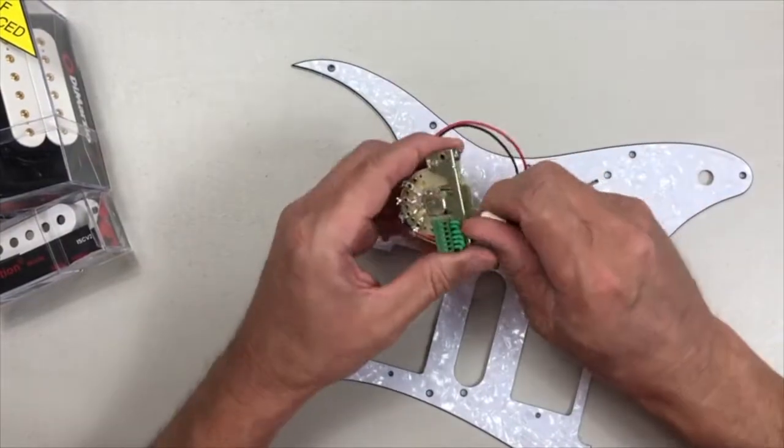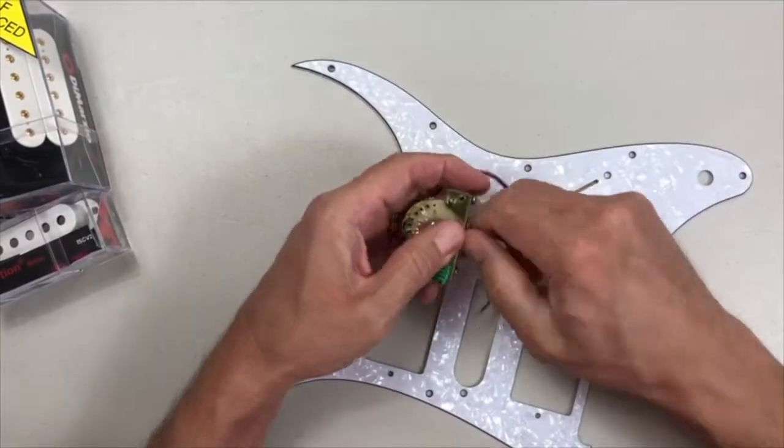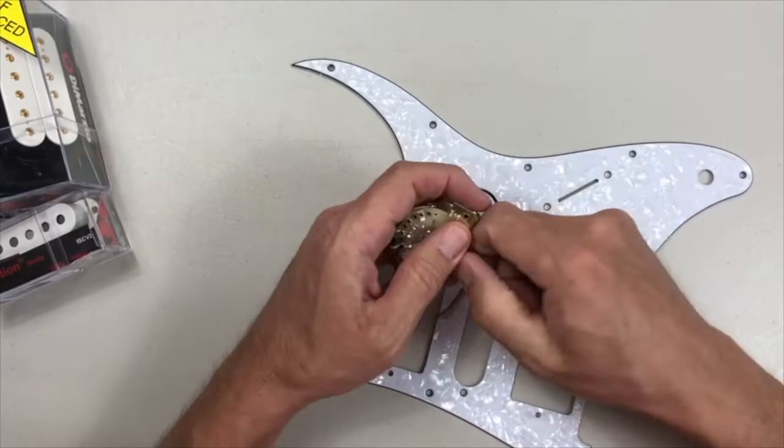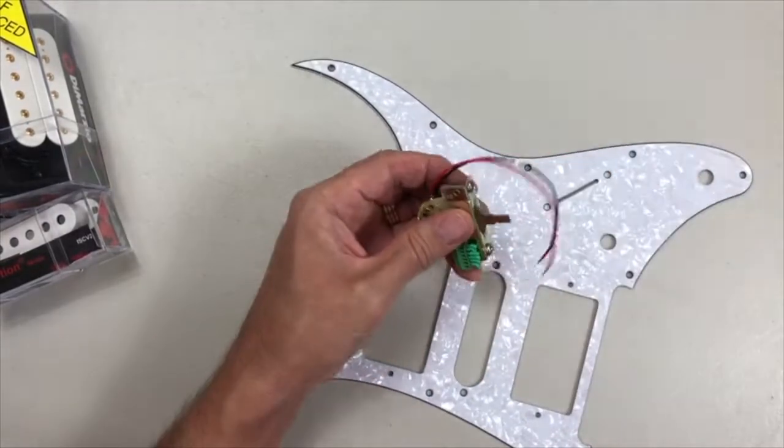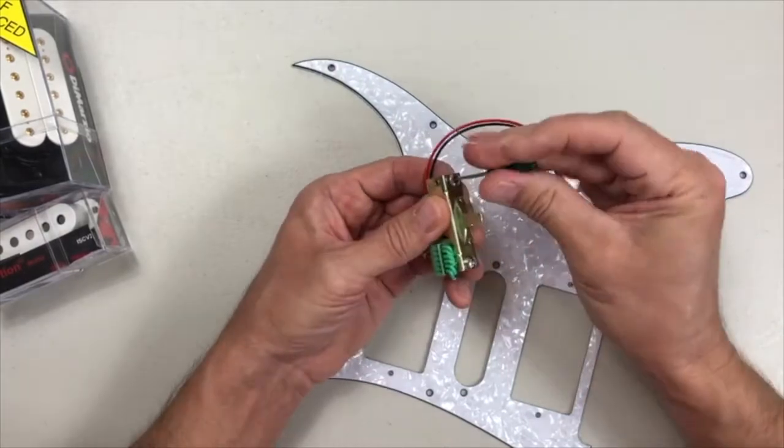So we send our switch with the switch tip on it. You have your choice of color when you order. You just go to the drop-down menu and pick it out. We also send them with these screws here.